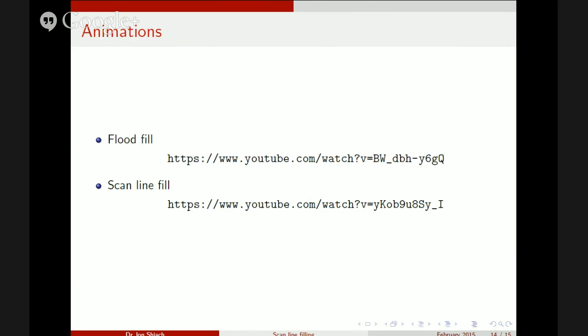So that was the flood fill. Sorry, I'll just do that again. The first pixel was this one here, and this one's a LIFO queue based one. Yes, that's a good point. The flood fill requires an outline, hence you can see the black pixels here. The scanline doesn't bother with an outline. So if you did want an outline, you'd have to use your line drawing methods to draw it.